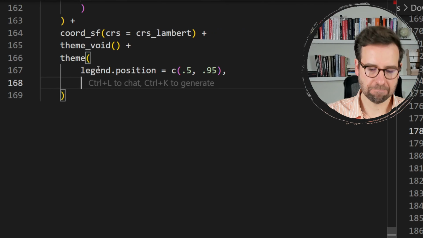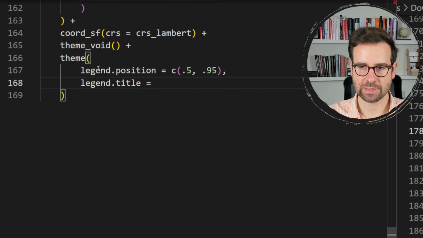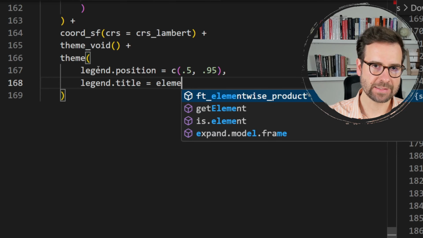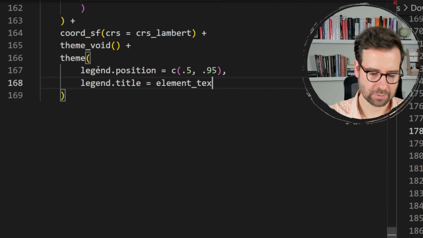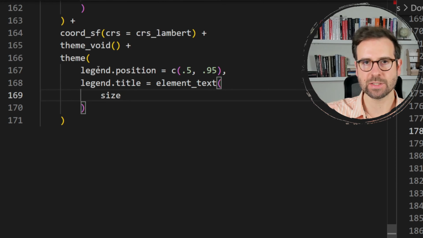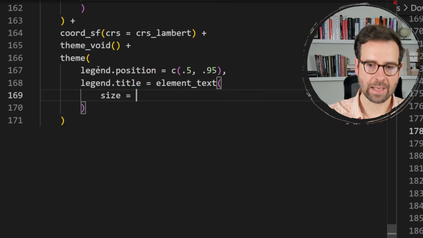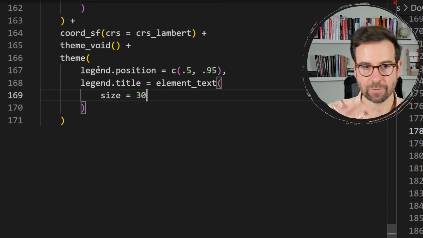Then I can also specify legend title. So I can increase or decrease it. But for that, I need to define this as element text. So I need to tell ggplot2 that it's a text. So because I plan to increase a bit the size of the plots, I will go ahead and choose a bit bigger title, so 30 pixels.